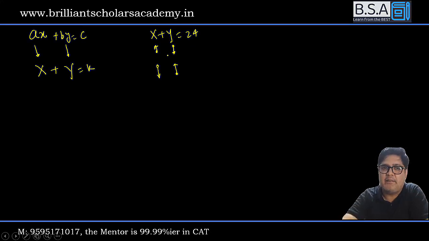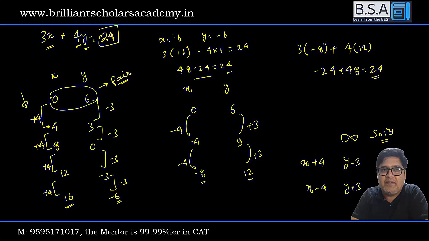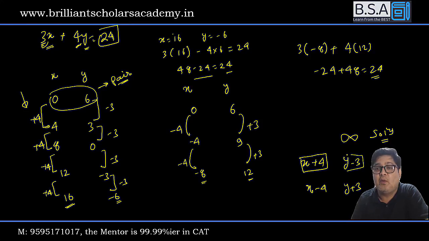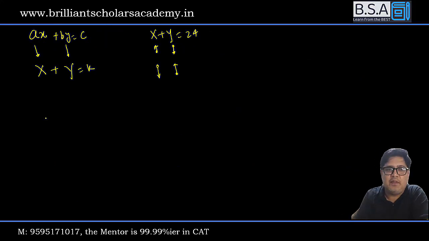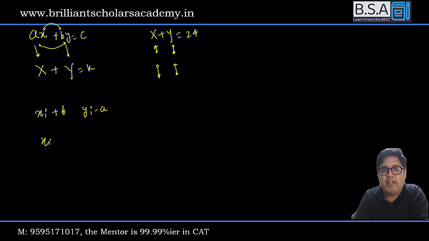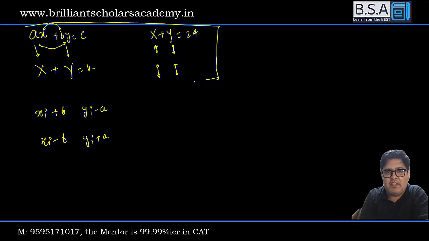And how does that work? See, in this equation, where is 4? Coefficient of y. How does 4 appear in the solution? It appears with x. Where is 3? Coefficient of x. How does it appear in the solution? With y. So this is how you remember this. Integer value of x increases by b, integer value of y decreases by a. B impacts x and a impacts y. If you decrease x, you must increase y. So I would like you to write all these things in one place.